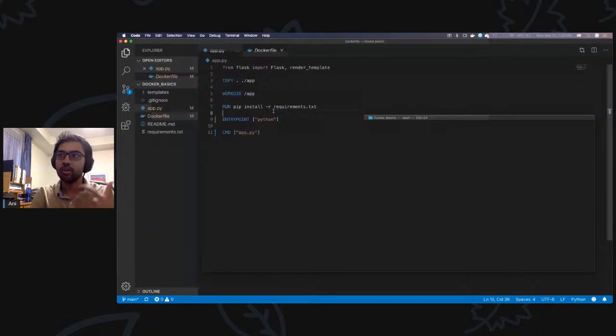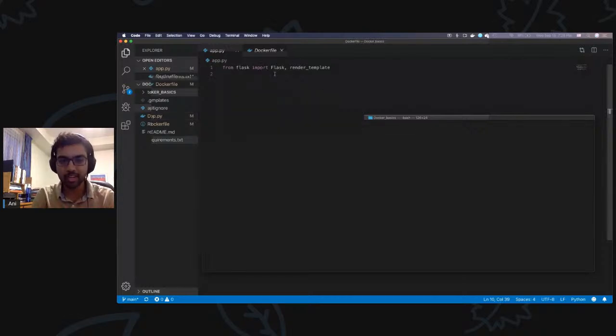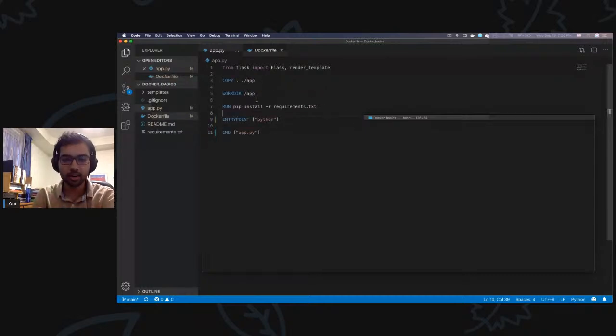And then if you are a Python developer, you would know that there is a file called requirements.txt, and in this you specify those packages that you need to run something like this. So basically, the only person who needs to worry about this requirements.txt is the person who's developing the Docker, who's building the Docker images for your project. So once you specify the requirements.txt file, all you're instructing Docker is pip install -r requirements.txt. You're instructing Docker to run this command. And then you're saying, I'm going to run a Python application, and this is my file name.